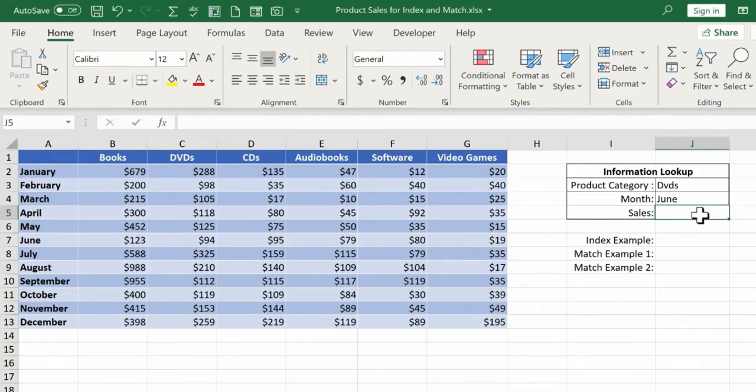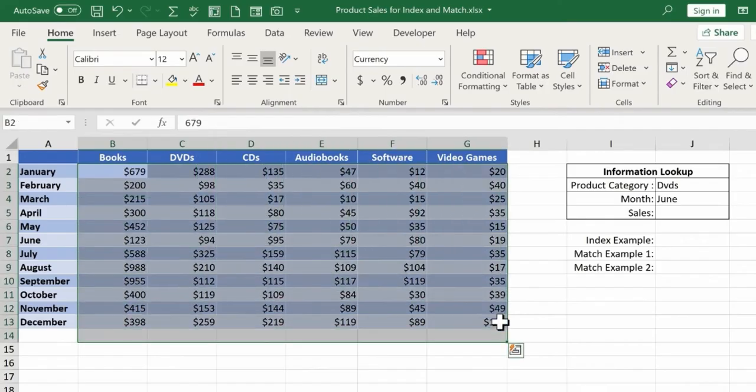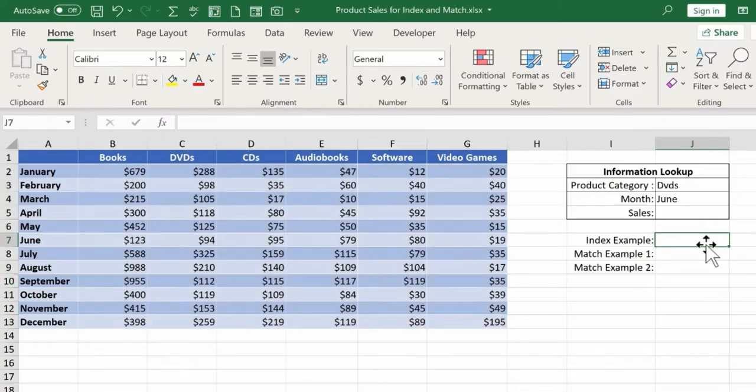Well, using INDEX and MATCH is one of the best ways to accomplish that. Let's start by trying to understand each of the functions, INDEX and also MATCH. What INDEX is meant to do is to help you pull out information from a range. So for example, I could use INDEX to search this range and produce the information that's in the second column and the third row. So second column, third row, it should be 105. And then it would produce that result.